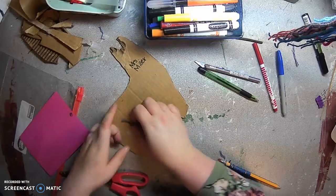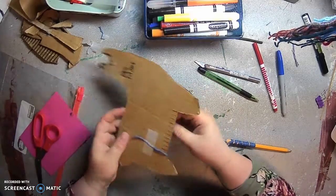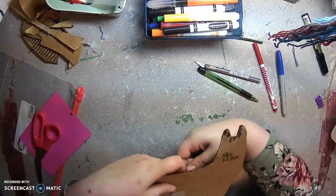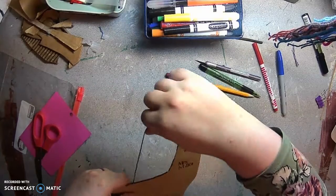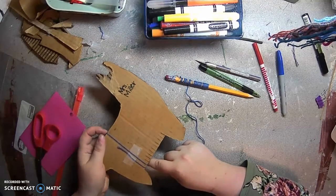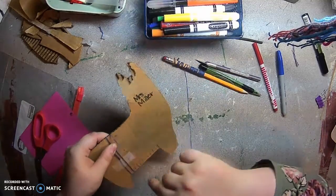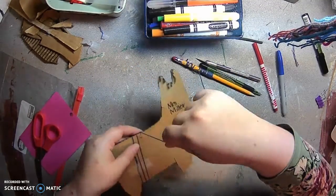So now, warp threads, they go around the loom. So this is our loom, right? So what I'm going to do is I'm going to go around my llama, and I'm just going to let my pencil roll. And then I'm going to come down, and I'm going to make sure that my warp thread matches up with that line every time. Matches up with the line that I've drawn every time.